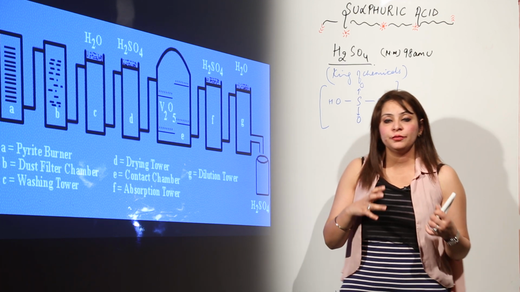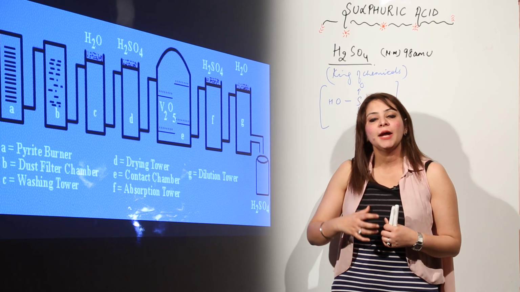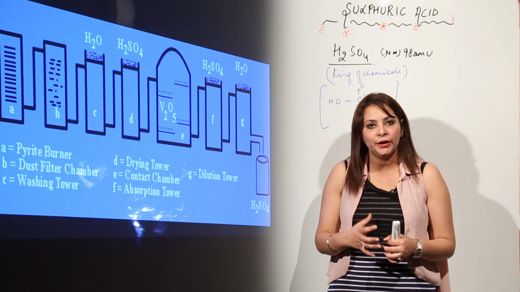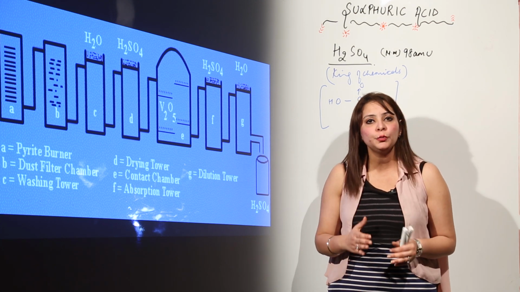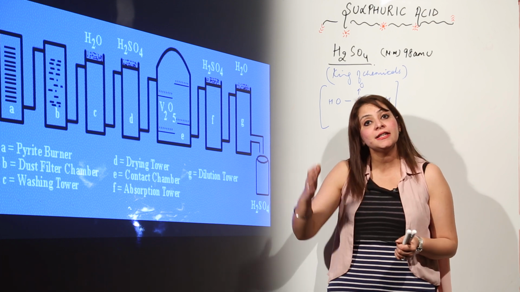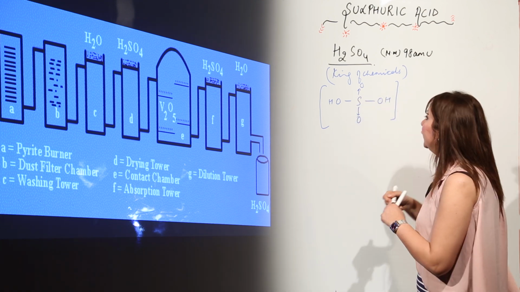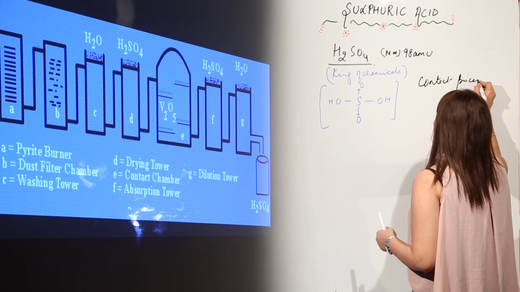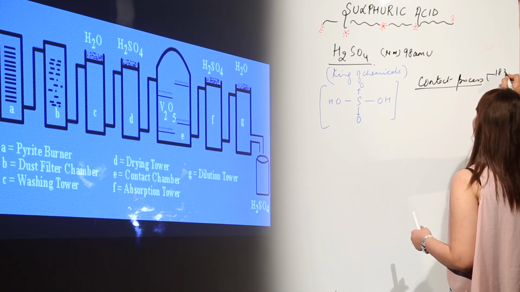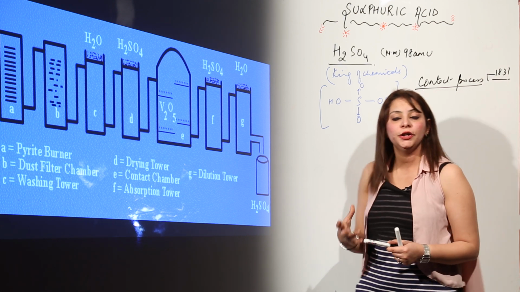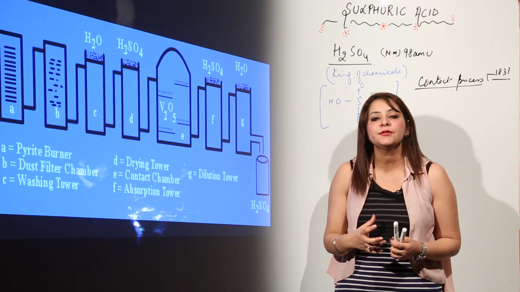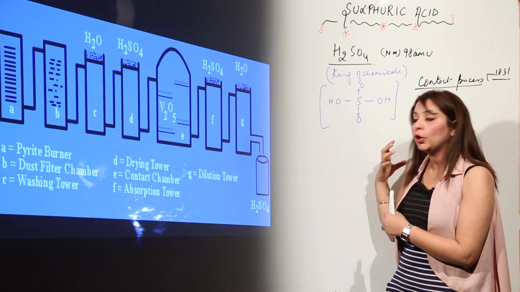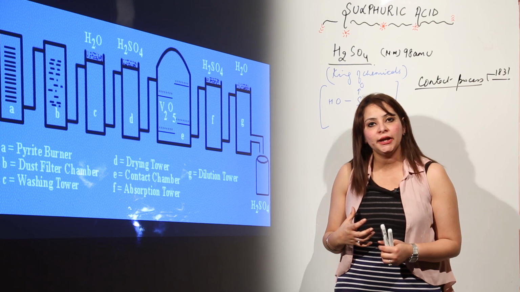Now we are going to start with its preparation. Before we start, you should know that there are many processes by which we can prepare sulfuric acid, but the most popular process, which has been used since 1831, is the contact process. It was launched in 1831. So it is the most popular process for the production of sulfuric acid. Now we are going to start with the contact process, that is, how sulfuric acid is formed.